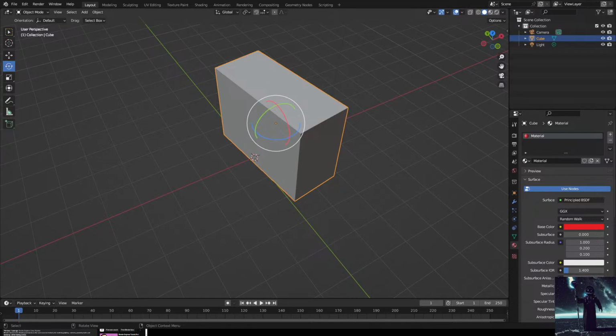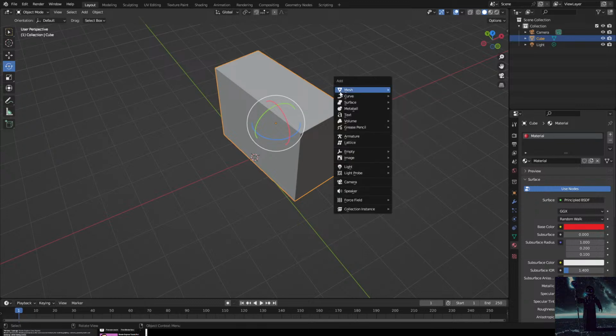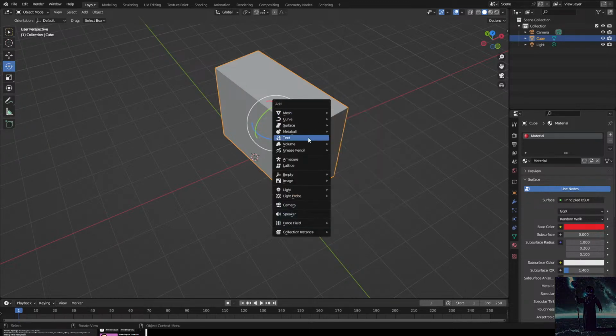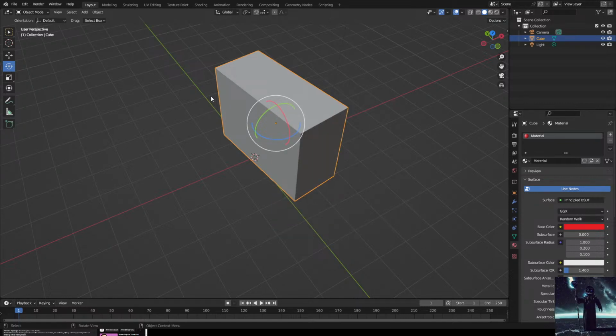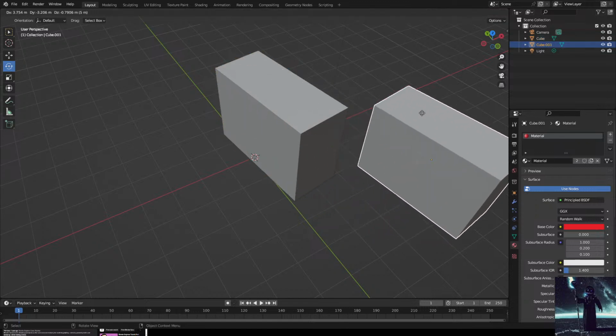Toolbar T, properties N, X or delete, add object, node. Interesting. What does Shift A do? Alright. Now it looked like he made a copy of an object. How did he do that? Duplicate, Shift D. Okay, that must be what he did.